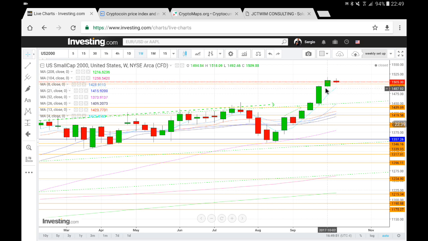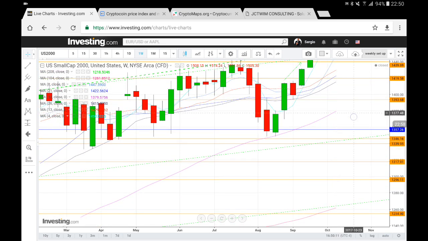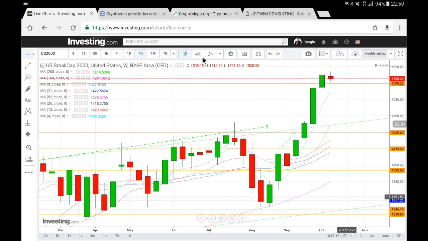You see, it's sending us signals. For instance, we can say that that's the future of the stock market, of the other indices. In that case, that's the future of the S&P, Nasdaq and Dow Jones. But you see here, we're already in sideways movements, so expect to see the same thing with Dow Jones, Nasdaq and S&P 500, but still at record highs, but with sideways movements. You see over here, we remain above the 1500, but sideways movement now in order for the moving averages to catch up and to interact with the actual price.